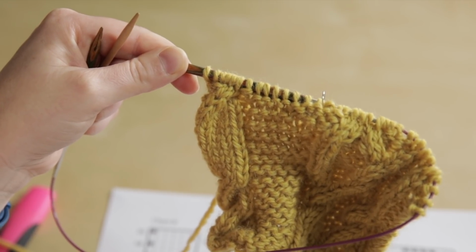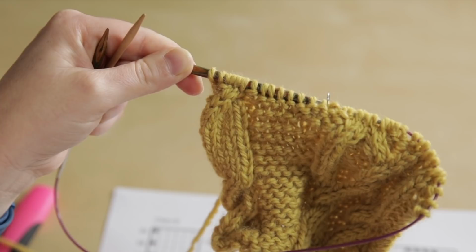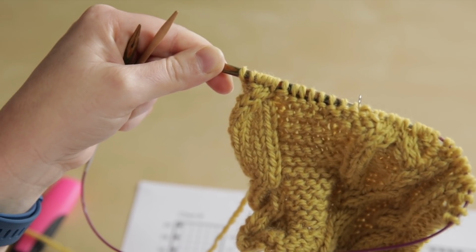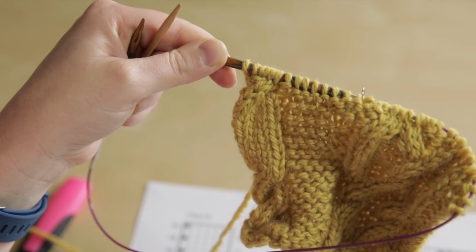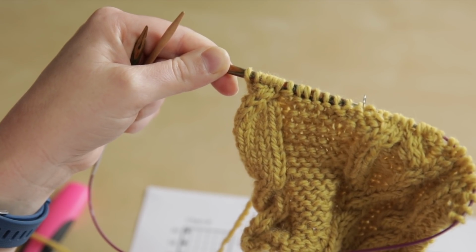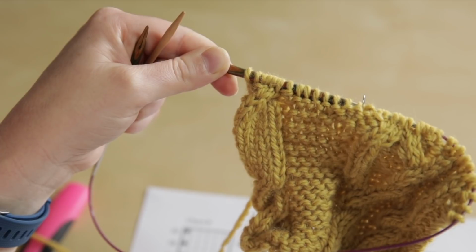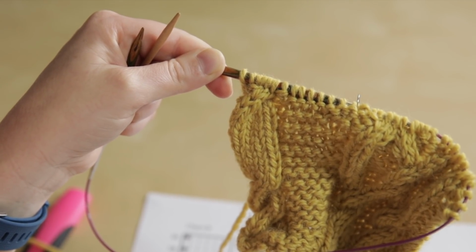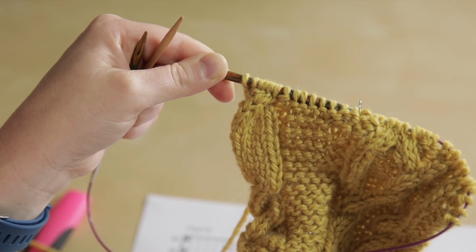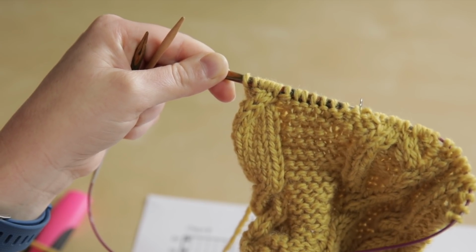It may seem like a lot of steps to work out what your cable symbol means, but actually once you've started to do some practice and you've got into the swing of it, you should find that those processes become much more automatic. A bit like learning to change gear when you're driving a car. The first few times you do it, you have to think about every step, but once you've done some more practice, it becomes automatic.